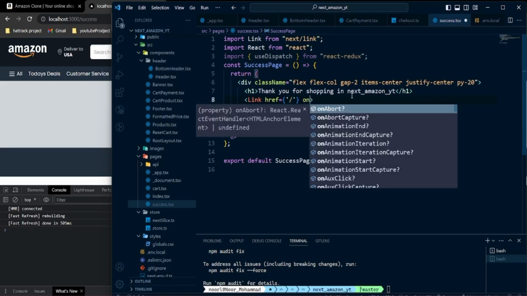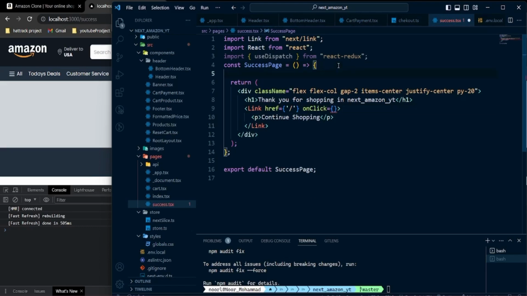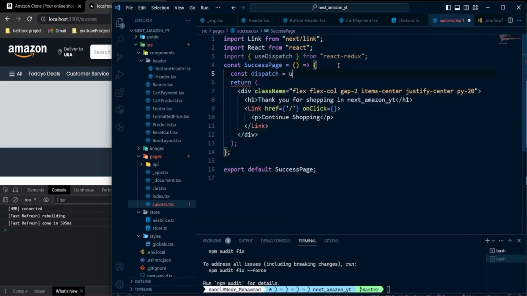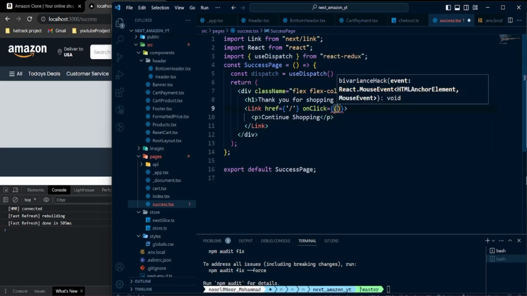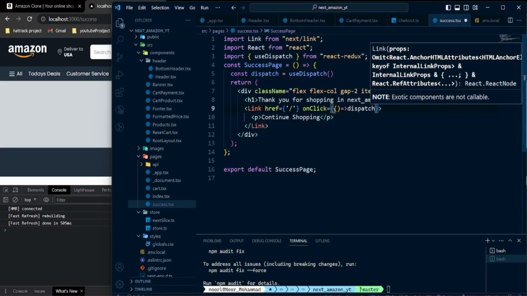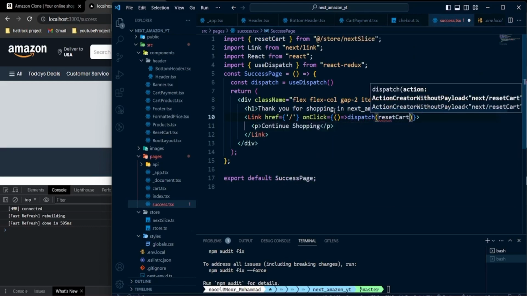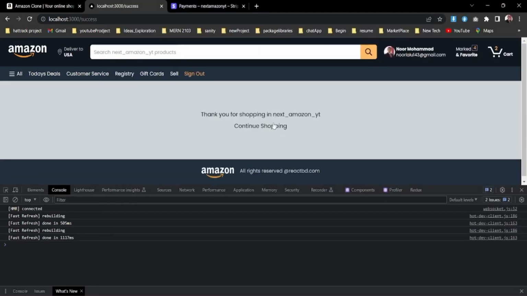And also we're gonna pass a dispatch function over here, dispatch, oops, it will be useDispatch. And inside that onClick function we're gonna also dispatch, and that dispatch will be, we're gonna pass that reset cart. And that's the simple thing.